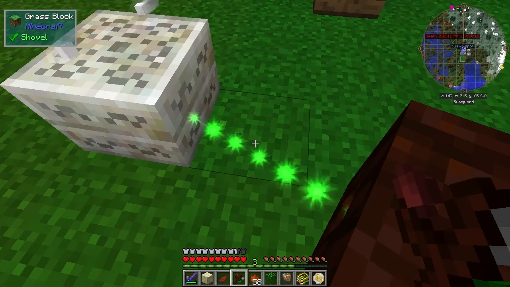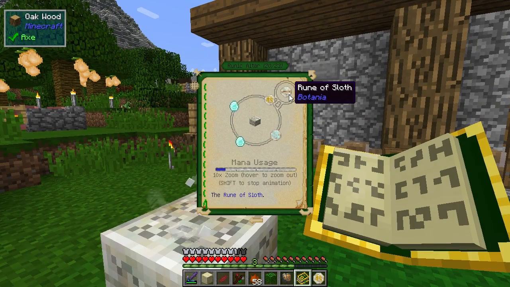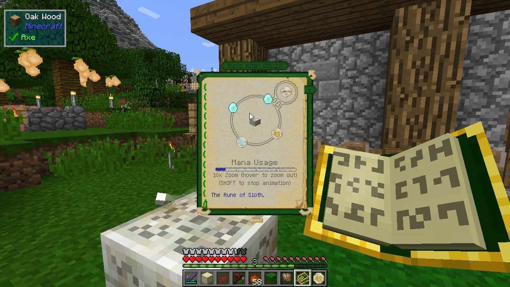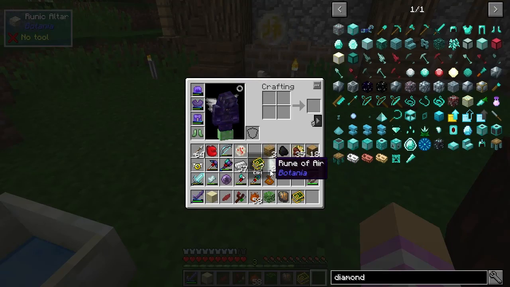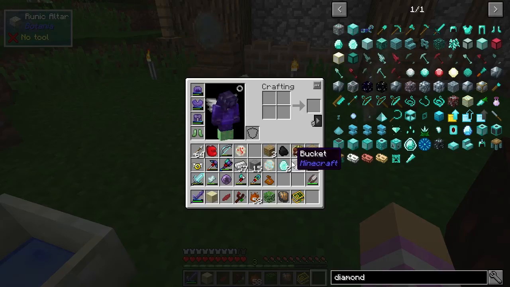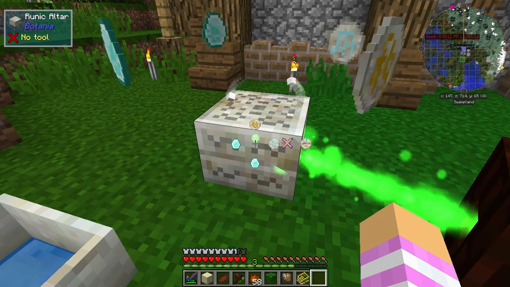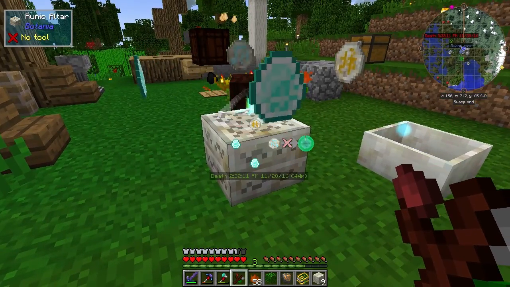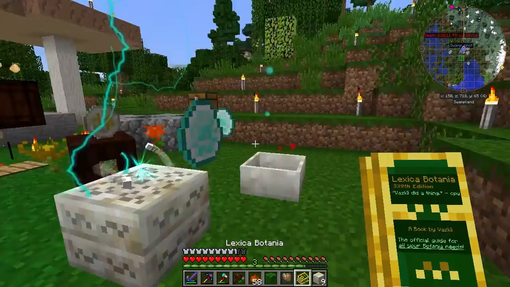Right, so let's see here now. The thing that we wanted to make now was the rune of sloth. So we need autumn, air, and 2 mana diamonds. So autumn, and then we needed 1 air, boop, and then we needed 2 mana diamonds. Okay, now that's gonna take a while. Okay, it's almost there. Should be done any second now. And then all we need is... Oh, it's done.